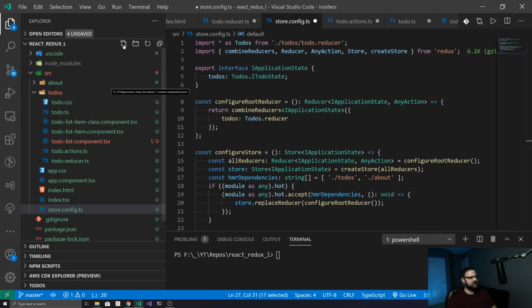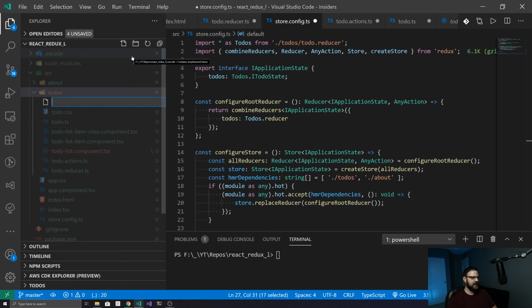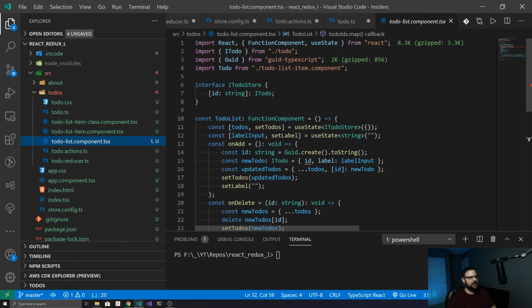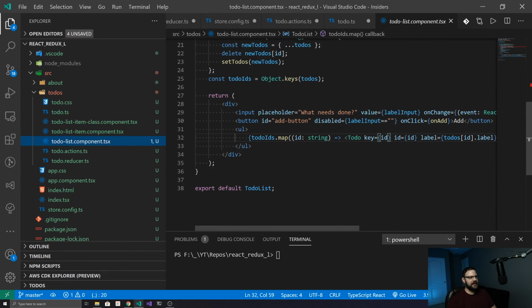But how I generally prefer to do it is I like to try and keep the UI layer separate from the connection layer. What I mean by that is, for example, if we went into this to-do list component, a lot of people would probably just add in their connect.